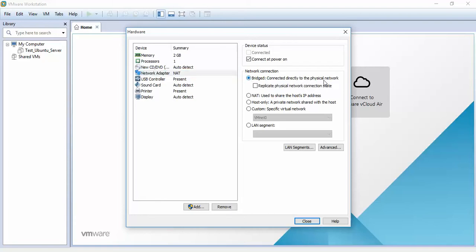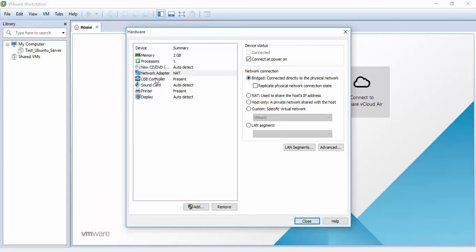If you select this, you will get an IP from your base machine by default, in the same series as your base machine, and you can communicate using this OS globally.